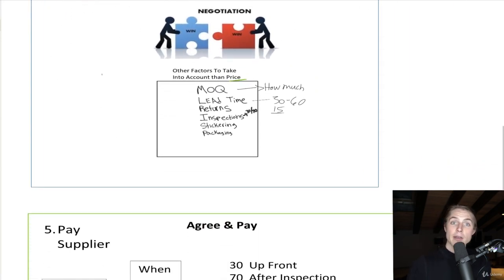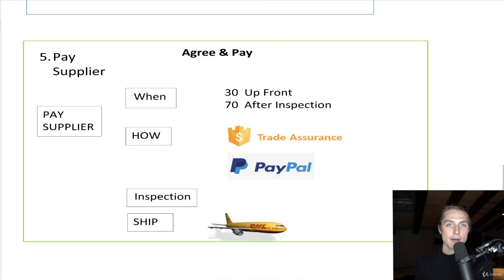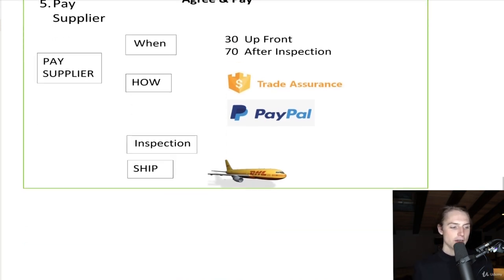And then we negotiate, get very clear about what we want, so that we can do it in a protected way and that it's going to meet what we want. And then it comes to us. We pay them 30 up front, 70 at the end, bring it to us, ship it into Amazon, and then you're ready to make a listing. So that's the whole process.